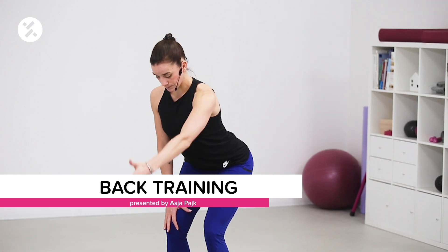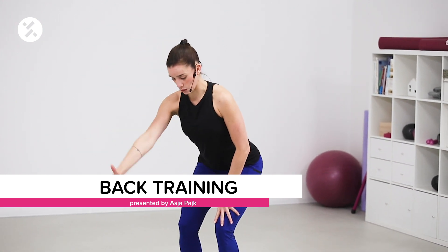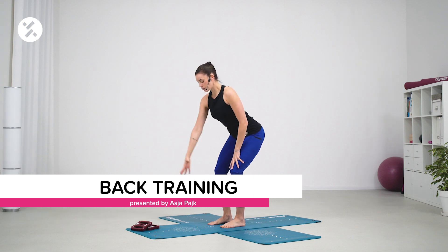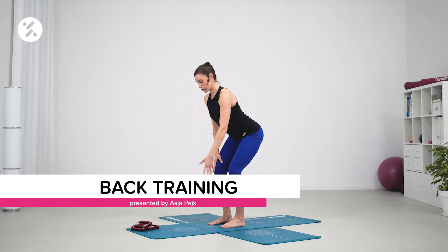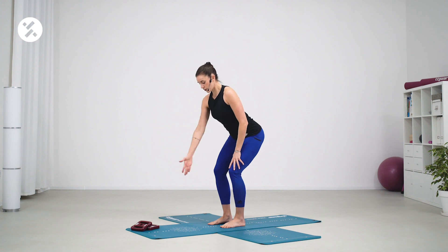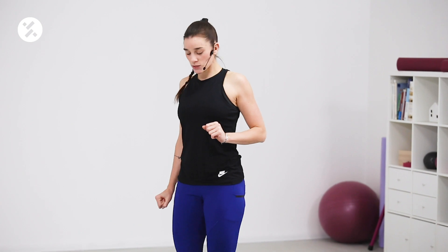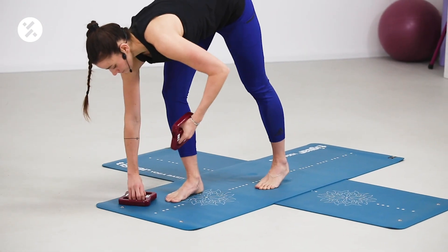Just like this — right arm and left arm, right and left — and we just continue with this movement, which is so simple. You can really concentrate on the right posture of your body. A few exercises with the handles I just want to show you some variants. We're standing still, hip width apart, extend your arms, shoulders back.